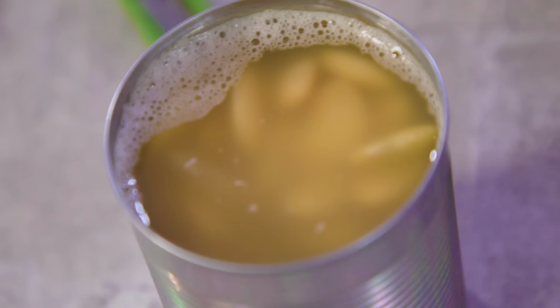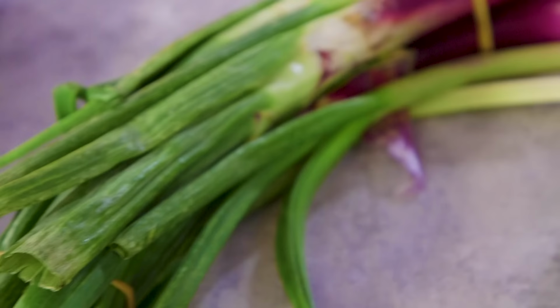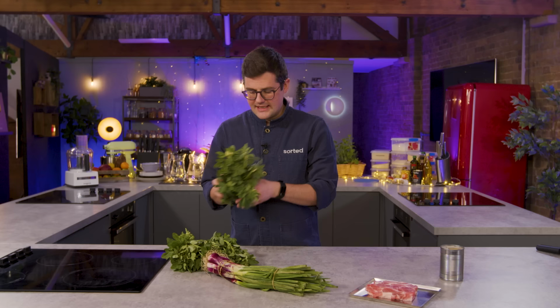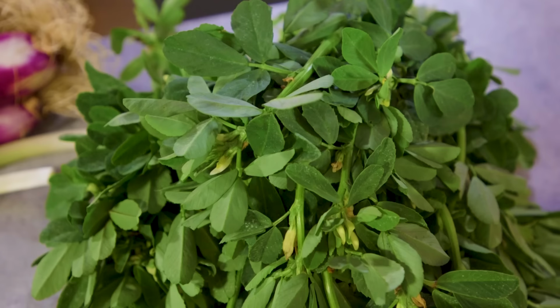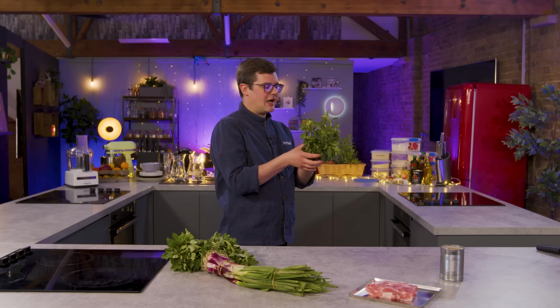Butter beans. Okay, and you want me to use all of these? You must use all of these ingredients. Okay, well, this is like a cross between a leek and a spring onion. Quite excited for some spring-like ingredients, even though I still have no idea what this is. We're not going to tell you early on. I mean, it's herby, but tasting it doesn't have much more. I don't know, but having tasted it, I have an idea of where I might want to use it.